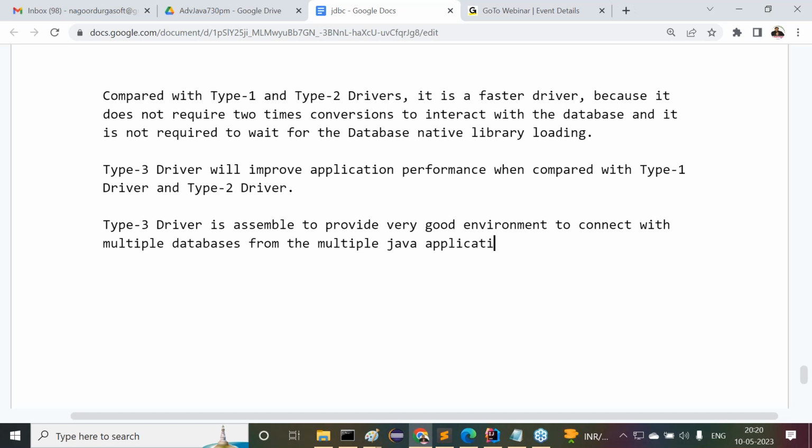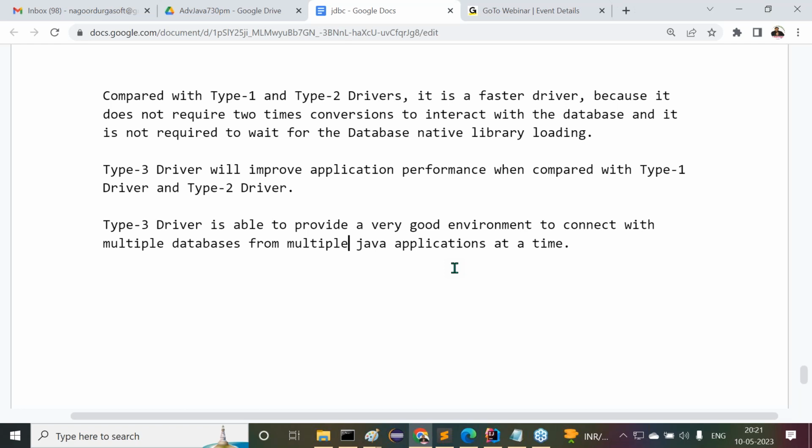Observe carefully. But that depends on our configurations at our application server. If we do some configurations, at a time we can connect with the multiple databases from multiple Java applications. There is a specialty with the type 3 driver.